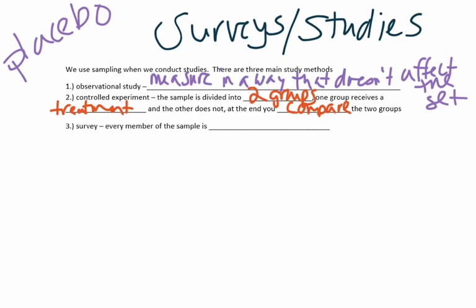Sometimes in a controlled experiment, there's what's called a double-blind study, and that's where the researchers don't know which group people are in, in the event that maybe a researcher for Johnson & Johnson really wants the results to come out a certain way. And so they might do something in their interpretation of the numbers based off their personal bias. So a double blind is when neither the participants nor the researchers know who's in which group. Now, obviously someone does, but it's not the people doing the research.